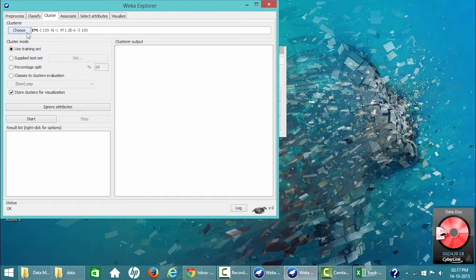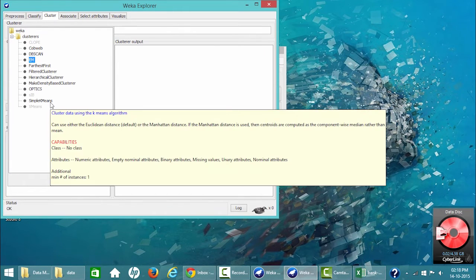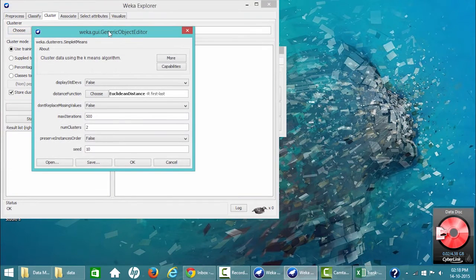Now let's select an algorithm for clustering. Click on Choose and search for the simple k-means algorithm. Select simple k-means. In case we want to change the default parameters, click on the simple k-means text box. Here we can change various attributes.